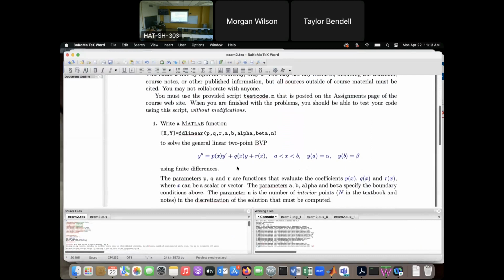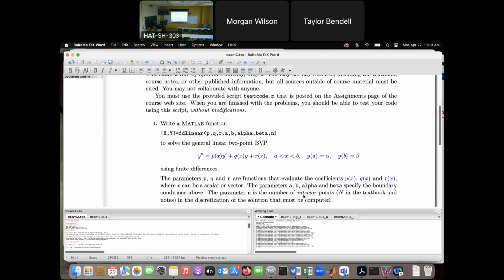You specify functions p of x, q of x, r of x. You specify the interval endpoints a and b, and you also specify the boundary values alpha and beta. Those are the input parameters to this function, as well as n. Now, n is the number of interior grid points.